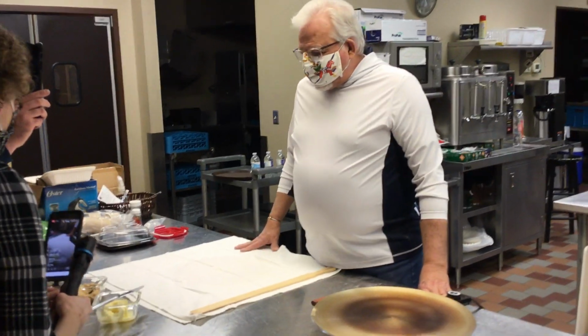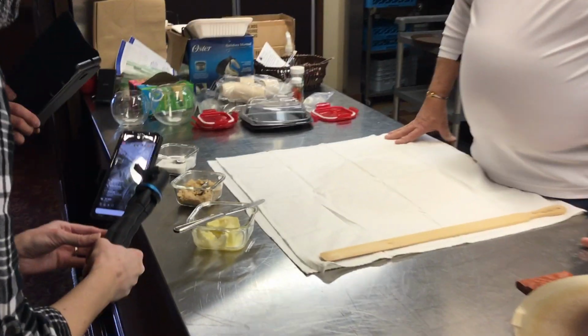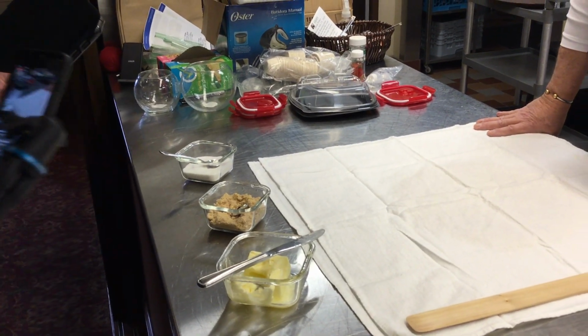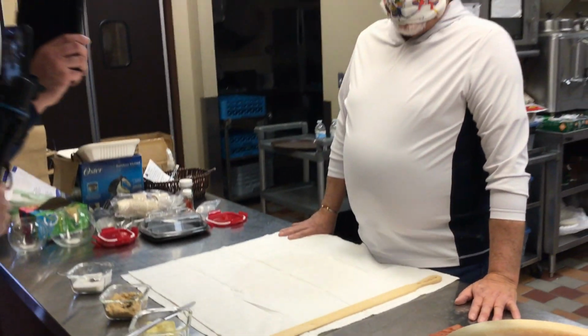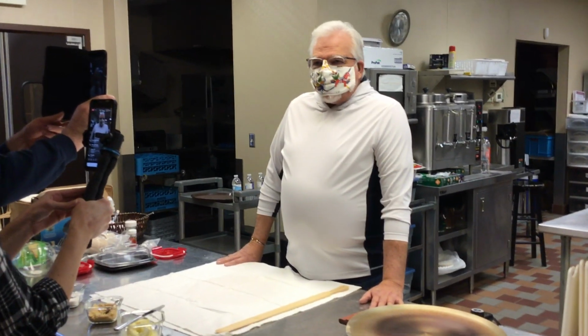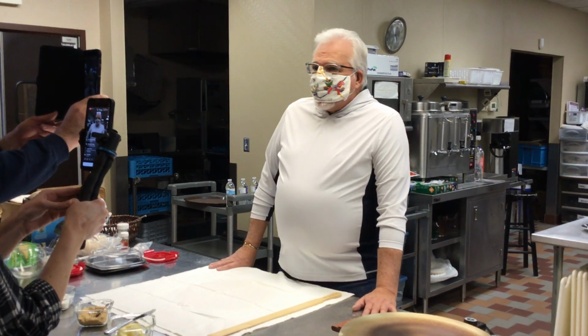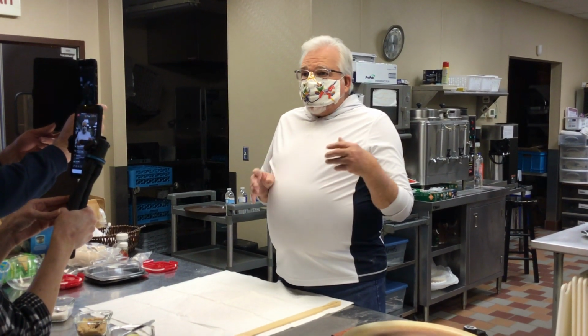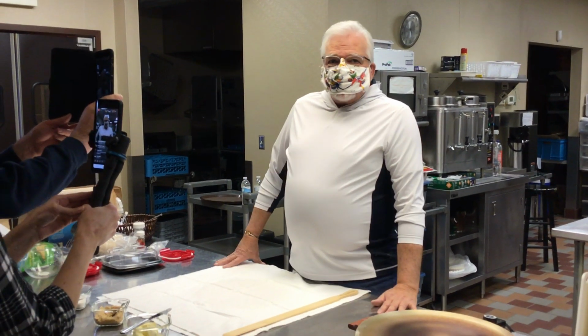Here's what we have today. We have butter, brown sugar, and white sugar. It depends on what I'm doing. If it's with Christmas dinner with meatballs and gravy and mashed potatoes and everything, I'll probably eat it just like a roll or a piece of bread. Just even plain, maybe a little butter on it.